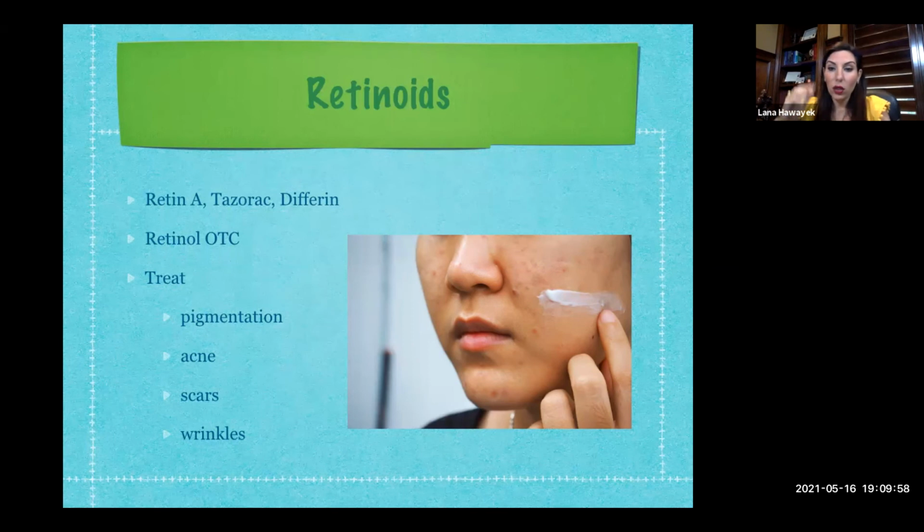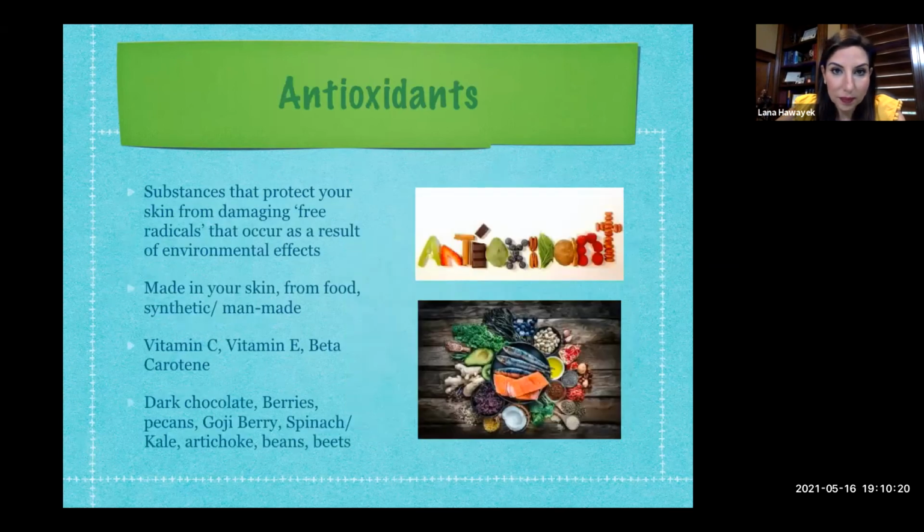Oh, retinoids go on all over. So again, not spot treatment and always at night because they do degrade in the sun. So you don't want to put it on in the morning and go outside because it won't work. So you put it on at night, you wash it off in the morning. And you always use a sunscreen if you're using a retinoid. Another question I get a lot, oh, it's summer, I can't use a retinoid. Yes, you can, you just need to use a sunscreen with it.